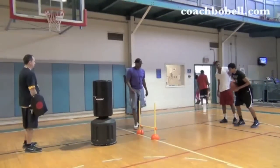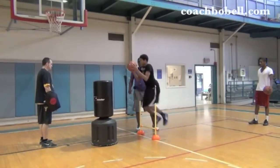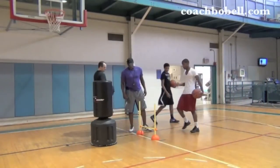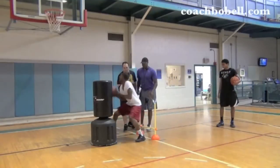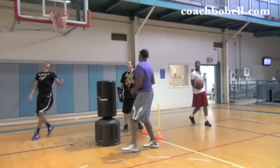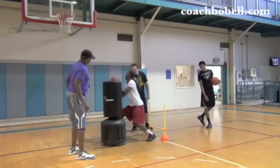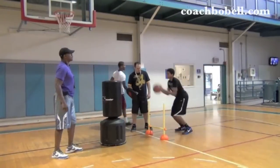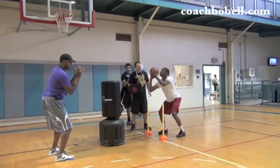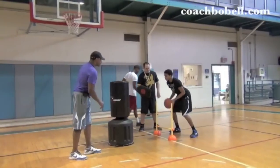That's the first option. So you jump stop right in front of the dummy, which is a defender, and you step with the right foot. One more time, jump stop, right foot, right hand, off beat. Most players are waiting. Good. Keep that ball up. Step. Jump stop, step, right foot, good. Step by the defender. All because you jump stop, you have options to do that. Step, right hand, right foot. That's the first option.